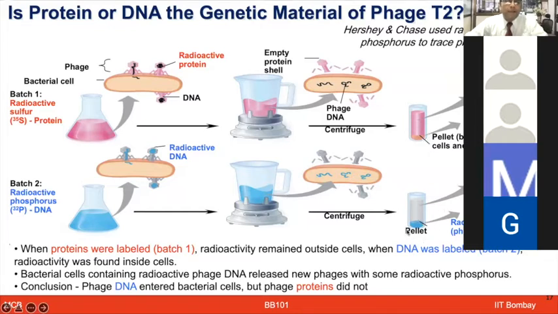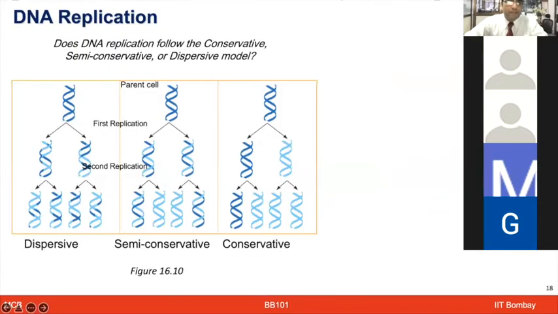Now in this experiment, in the pellet, he could see that the radioactive phage was found, which led him to conclude that the DNA which was coming inside the bacteria from the phage, which is 32P labeled, is the genetic material. So again, this is a very elegant and simple experiment which he proved using radioactive tracers.